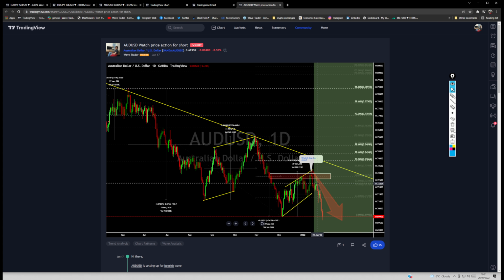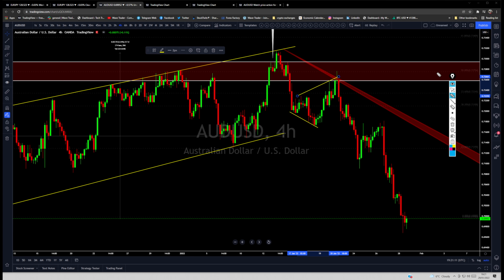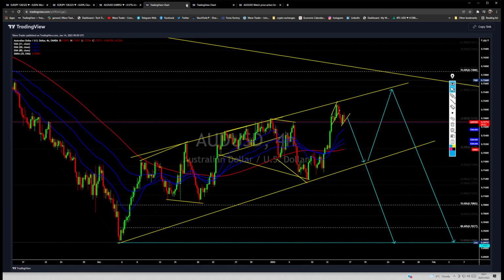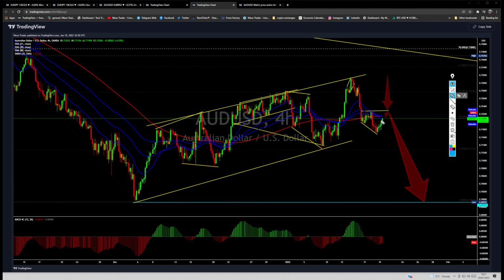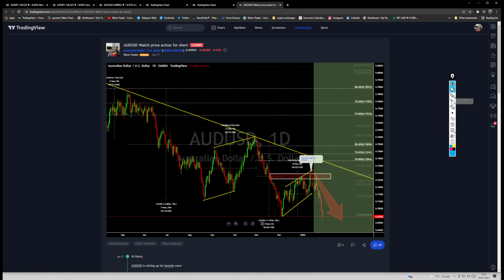So it nicely came back within that correction. All right, so this correction, price nicely came back, held that previous top, slightly went higher, held that top, we can say that, and then dropped significantly to the downside. All right, so we have seen a nice aggressive sell-off on the Australian dollar from that previous top.